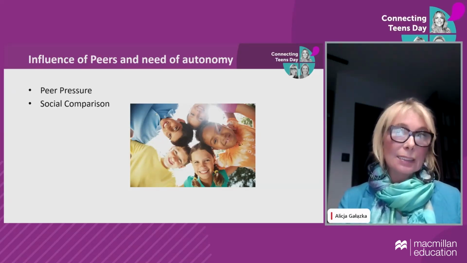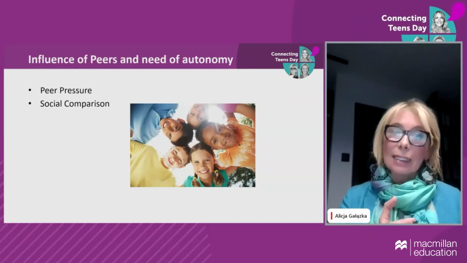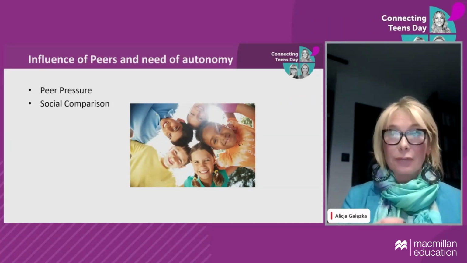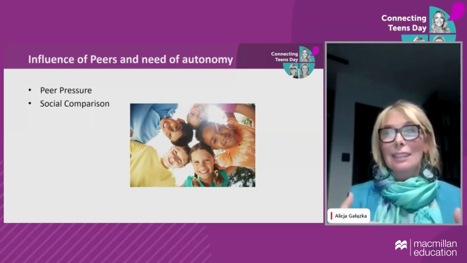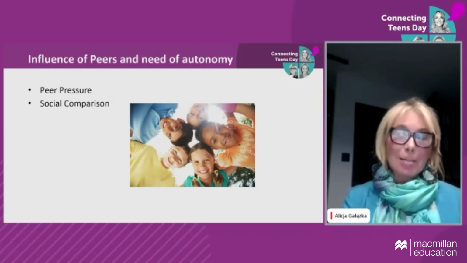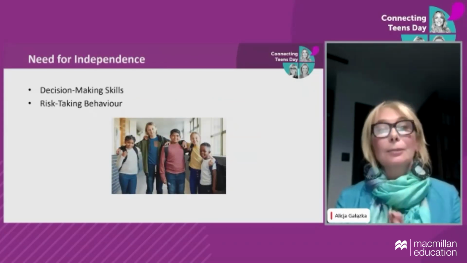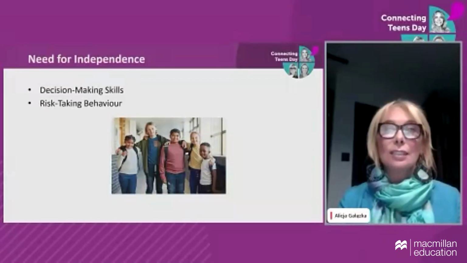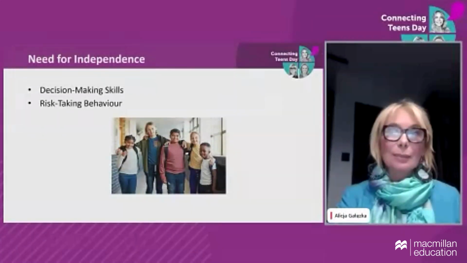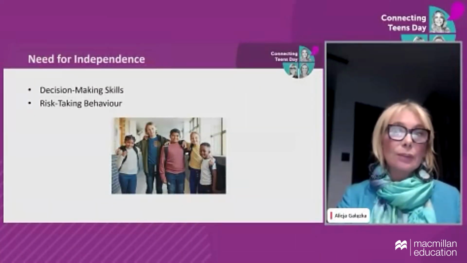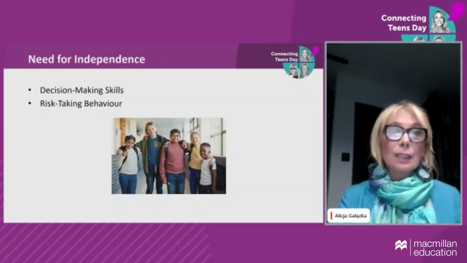when kids become teens, they start to strive for independence, for autonomy. So they challenge authority, they try to establish their own identities, and their desire for independence may manifest again in risk-taking behavior. They try to assert their autonomy and explore their limits. They sometimes cross the boundaries. They begin to make their own decisions, and these decisions very often lead to conflicts with parents, conflicts with teachers, because decisions made by teens are not always the ones parents or teachers wanted them to take. But this moment is extremely important for developing critical thinking and self-reliance of students. So again, we have to be aware that this is just a normal developmental stage.